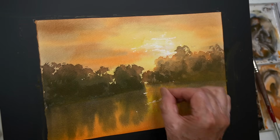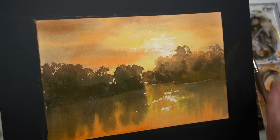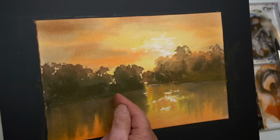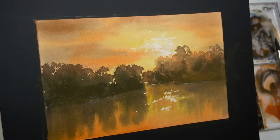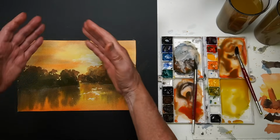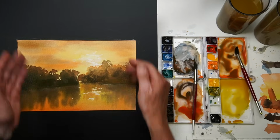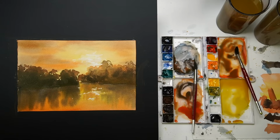You sometimes get a light area where the water hits the shore, so I'm going to just hint at that with a little bit of a scratch. Maybe over here. Again, I don't want to overdo it, however. So, bright sky, duller reflections, but still representative of what's happening in our sky, and the two different tones of foliage in the distance, closer up, modified by the light. Going to dry this, and then there's one or two little additions I'm going to make before we finish this off.